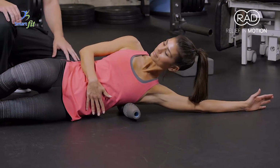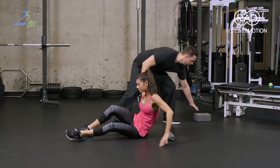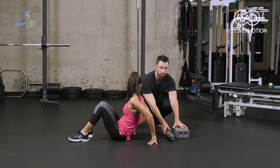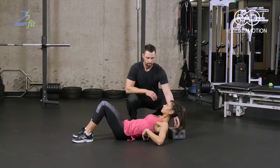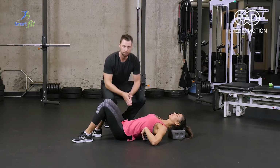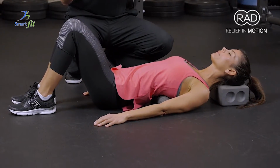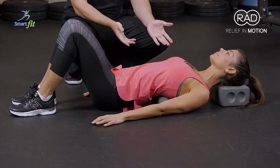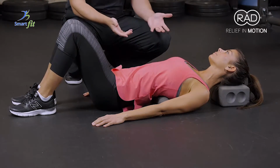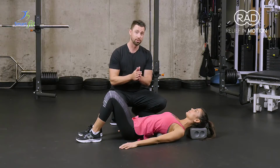All right, next we're going to show you how to use this for your spine. So I'll get you to lie on your back, please. Comfort first, so we're going to use the rad block for added support. We'll just go right in the mid-back into the thoracic spine. You're going to find that you're not extending over this as much as a larger foam roller. If you're in the comfort of your home, you can certainly just do this in your sports bra. Go with that skin contact. We're going to get that shearing effect.